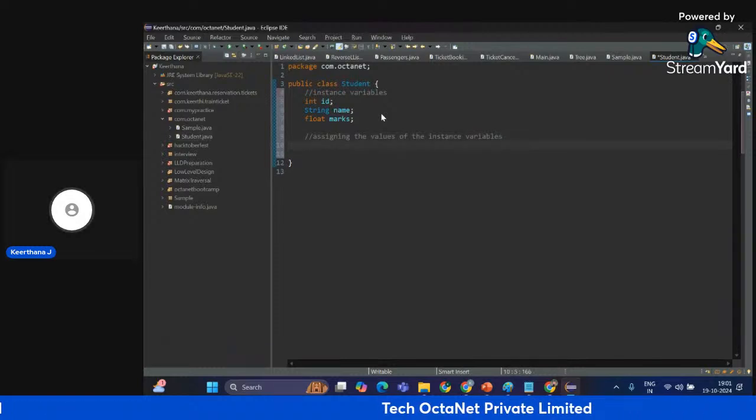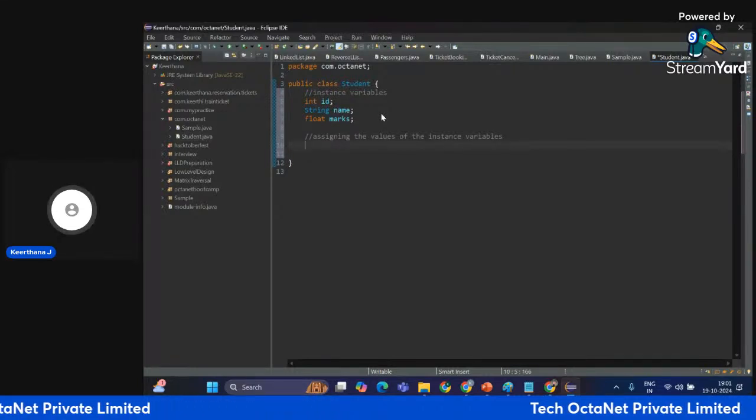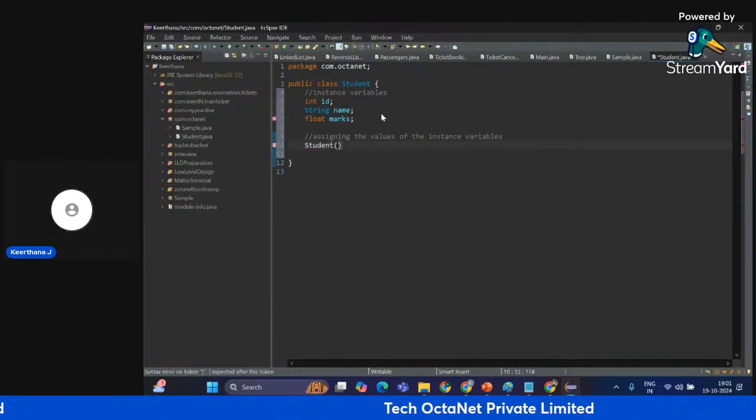Okay, this is not a method. Actually, when I want to give the values of a particular variable, I'll be making use of a constructor. This is known as a constructor.